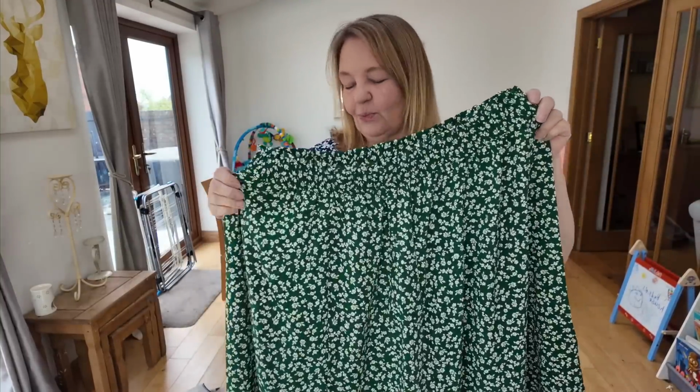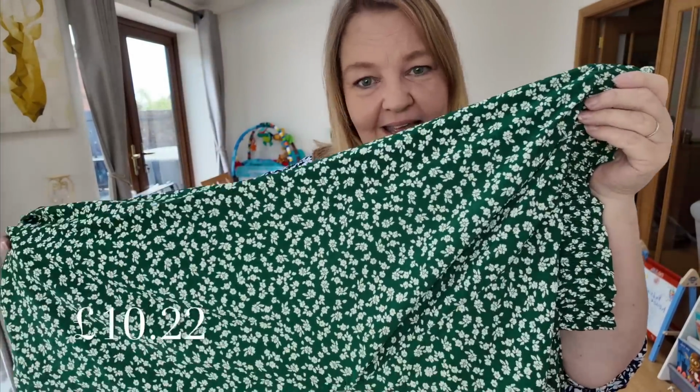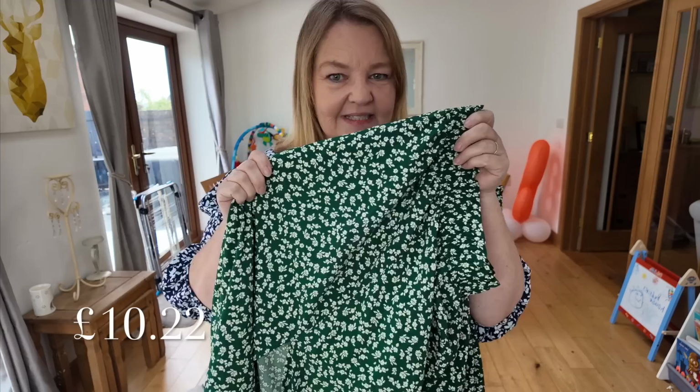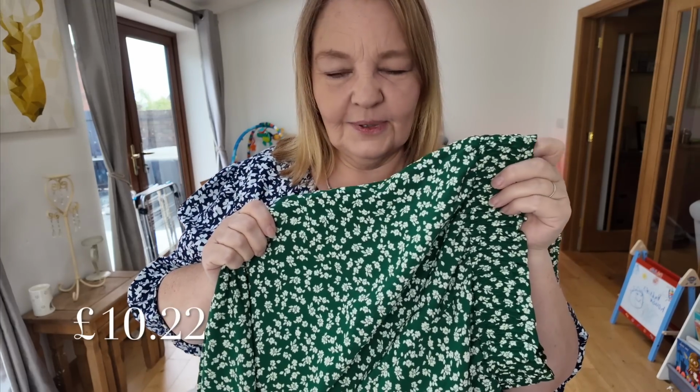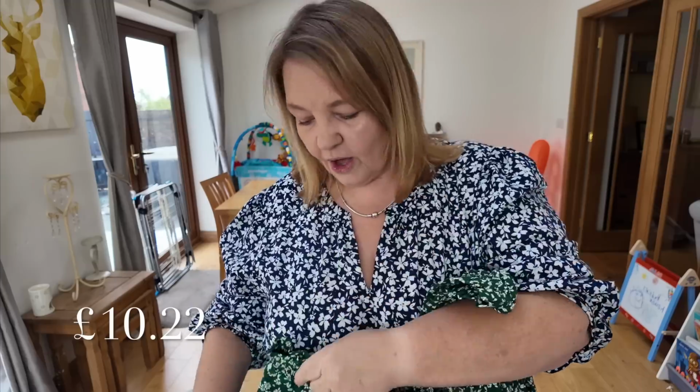It seems I am not over my obsession with green. At the beginning of the year, if you've been with me that long, you will know, obsessed with green. And oh, I've had a very similar skirt recently to this one. Was it Simply Be or somewhere? I can't remember. That one was too long. Hopefully Petite, or it looked hopeful then when I held it down, is going to be better.